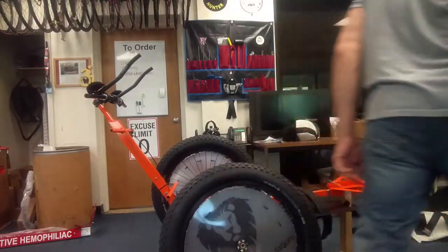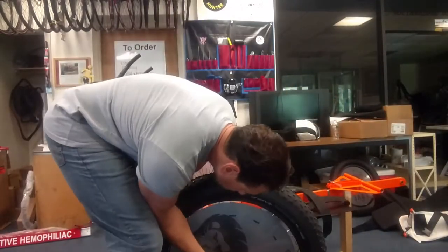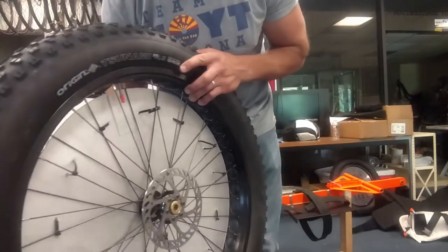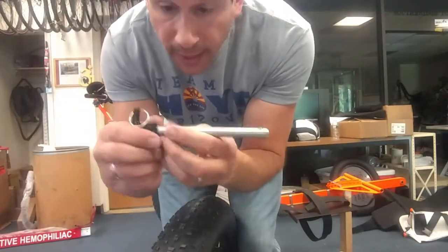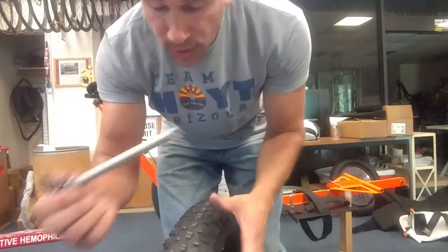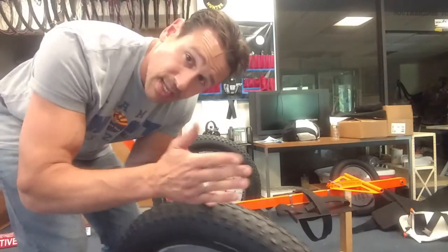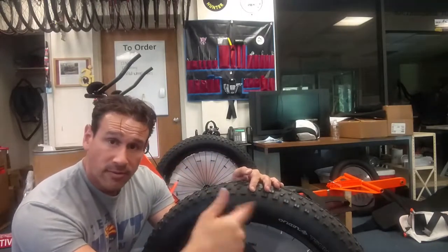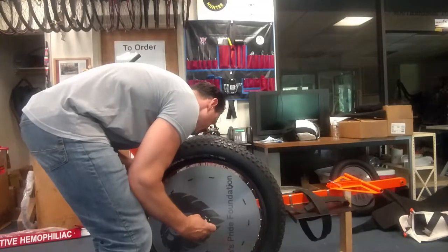I've got a pin right here. I'm going to put this through. Notice this is the brake — this is the disc side, the brake side. With a piece of brass in it, that brass is going to stay in with this hub. You'll notice this is the long pin — I'll label it 'brake' on it — and it's got that washer. That washer there is critical. You need to have that washer. The washer goes on the outside of the wheel like so. I'll send you another video on how to put the brake side wheel on. It's pretty easy, but if you want to review, I have a video on our YouTube channel as well. I'm going to slide this brake side on here like so.